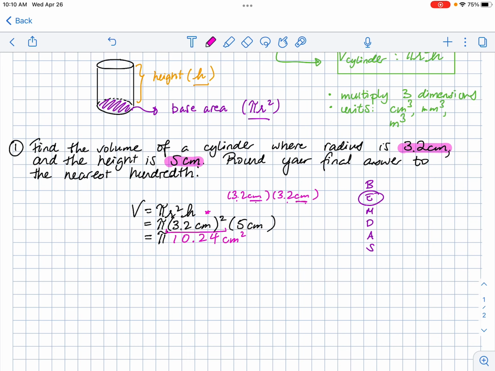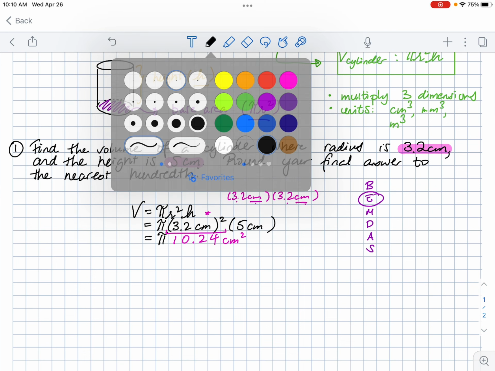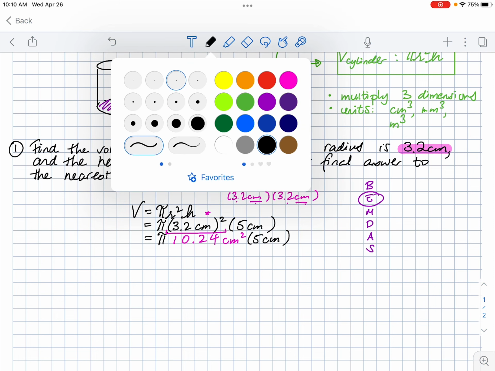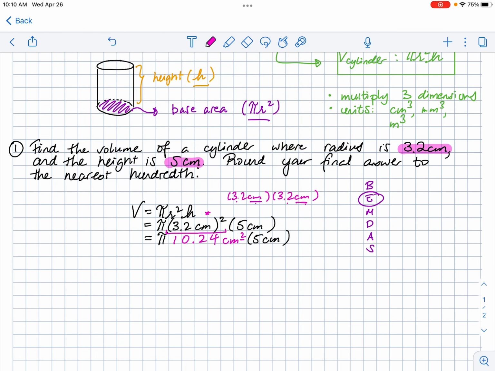Now, the next one is you have not dealt with the 5 centimeters yet, so keep the 5 centimeters in brackets and recopy it. So the volume of a cylinder formula requires this extra step, okay? You haven't dealt with the 5 centimeters yet, but you've taken the 3.2 centimeters, you've multiplied it by itself to get 10.24 centimeters squared. It is really important you get this unit of measurement here correct, that it is squared, okay? That's what we'll be looking for. Now, you aren't done yet. So what you're going to do is you are going to, again, keep going.